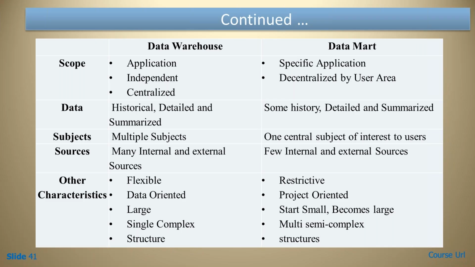Okay, structure. So the whole data warehouse application or project we are working on is completely one structure, we can tell. But coming to data mart, a single data warehouse is divided into 10 data marts or 20 data marts or 5 data marts. So it will be structures. Here the S is there, structures, multiple structures. All together it will come as one data warehouse. So these are the differences between data warehouse and data mart.